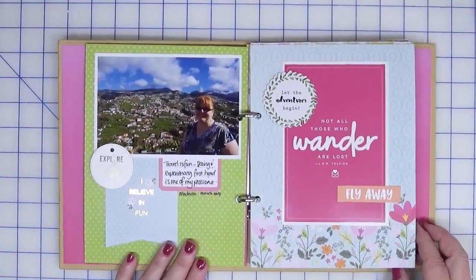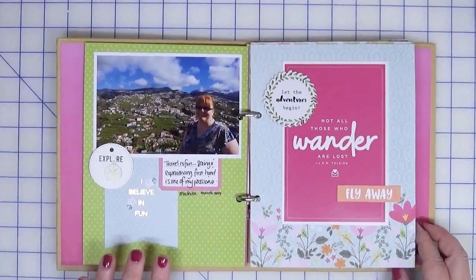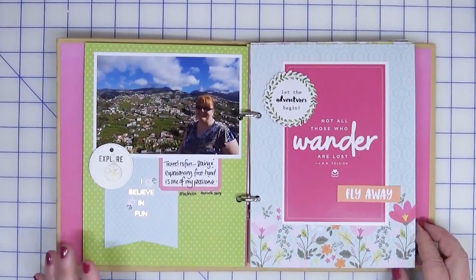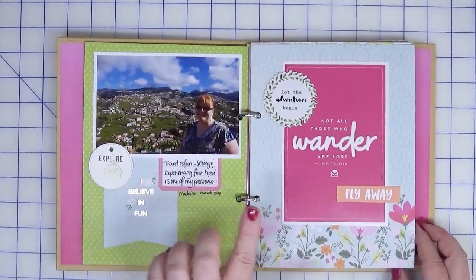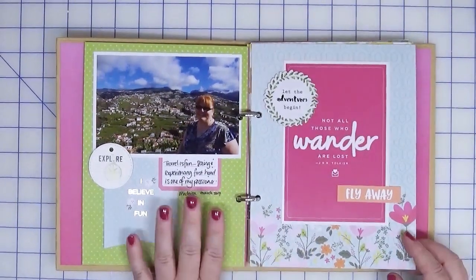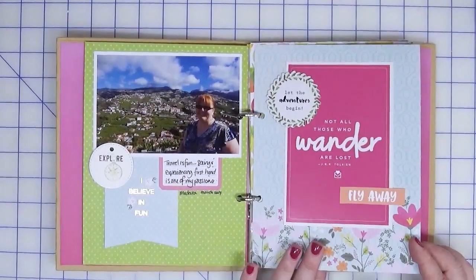We took a cruise in the Mediterranean and out into the Atlantic and ended up in the Canary Islands and Madeira. And the prompt for this one is "Not all those who wander are lost," and how appropriate to put a travel photo.